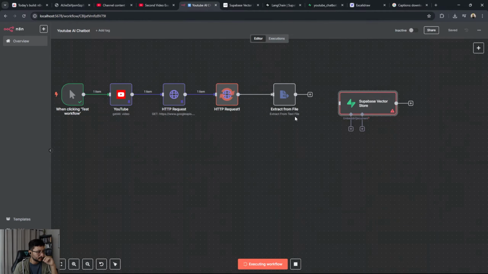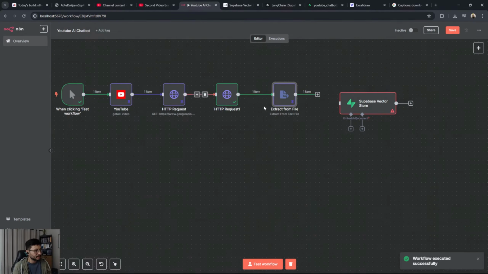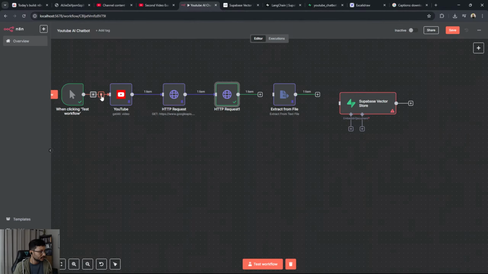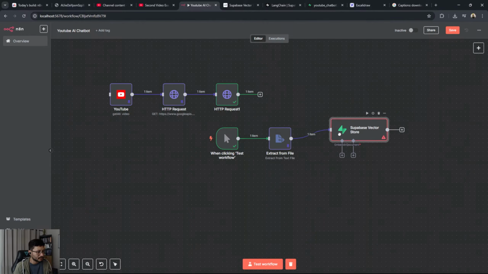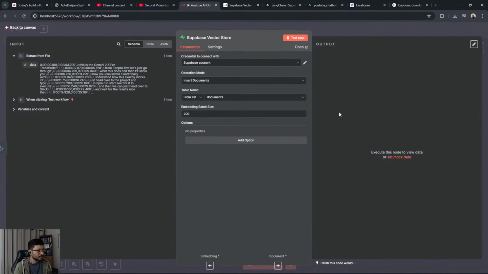Let's hit test workflow. As soon as this runs, let me pin this down. And you can actually remove this, place it like that. So it's not always downloading the same thing over and over.